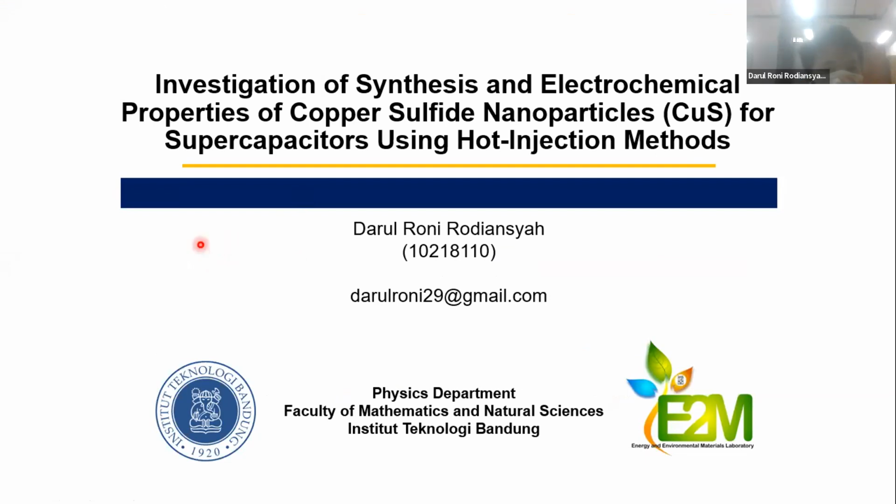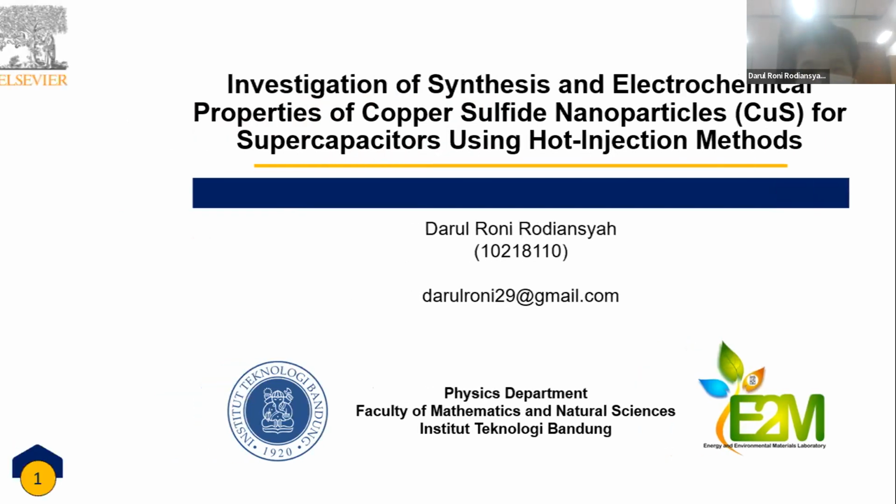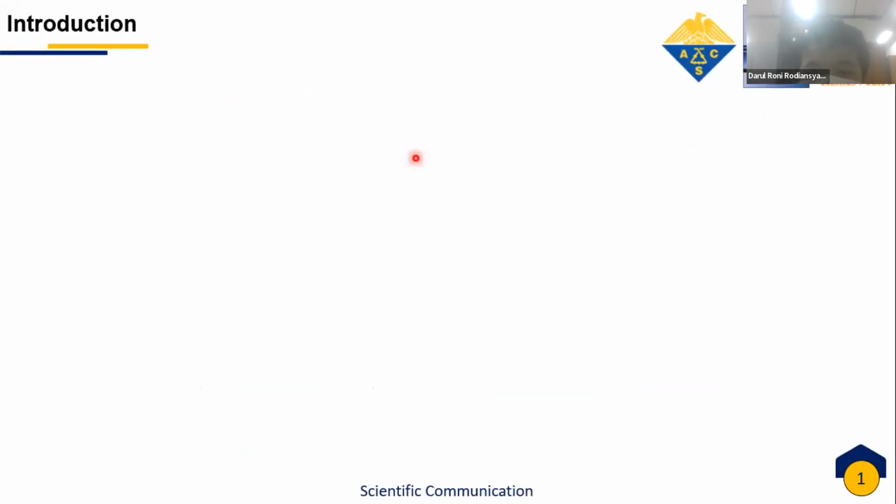Assalamualaikum warahmatullahi wabarakatuh. Good morning, everyone. My name is Darul Roni Rodiansyah. I am a member of Energy and Environmental Materials Laboratory, Department of Physics, Faculty of Mathematics and Natural Sciences, Institut Teknologi Bandung. I will present the introduction of my research entitled Investigation of Synthesis and Electrochemical Properties of Copper Sulfide Nanoparticles for Supercapacitors using Hot Injection Method. I will start with a background that prompted me to do research on supercapacitors.